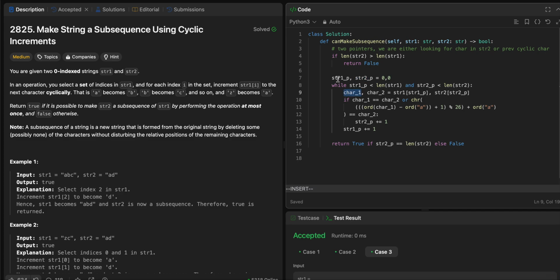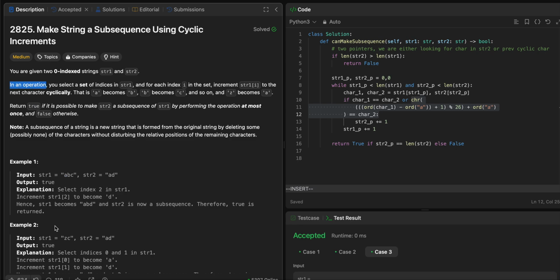I get the first character from str1, the second character from str2, like this. Like I get the characters from each. So for example here I get the A and the A, characters for each, and then I check, does character 1 match character 2? So does A match A, or this part is a bit tricky, does character 2, which is this, match character A, but like we apply the operation, so it's going to be B.